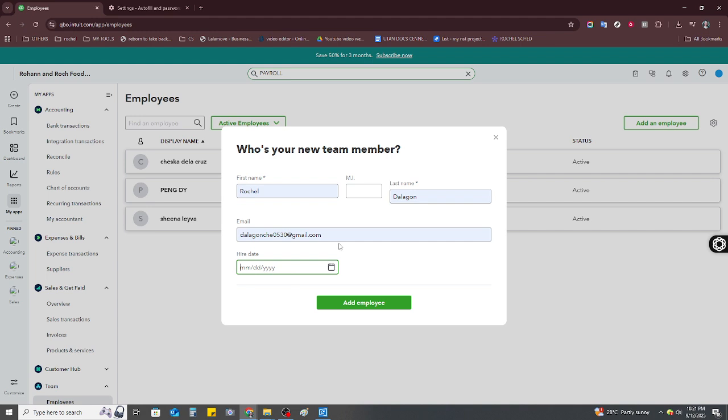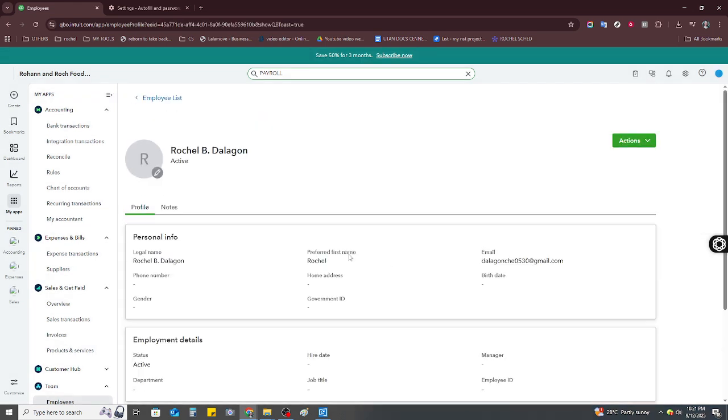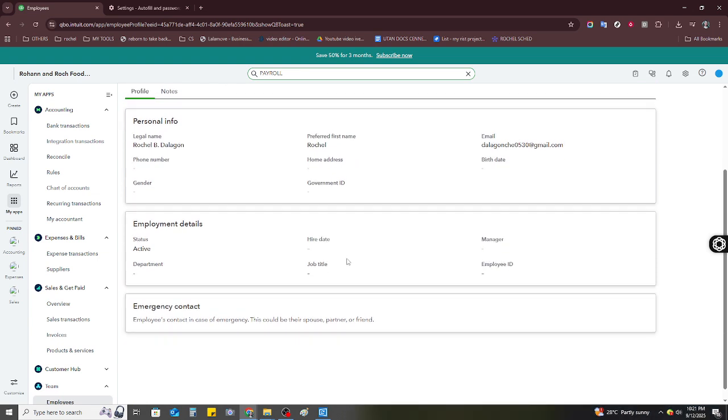After entering all the necessary information, take a moment to review it carefully. It's important to ensure there are no inaccuracies or missing details that could cause issues later. Once you're satisfied that everything looks correct, click the Save button to complete the process for this employee. If you have more employees to add, you can simply repeat these steps for each person.